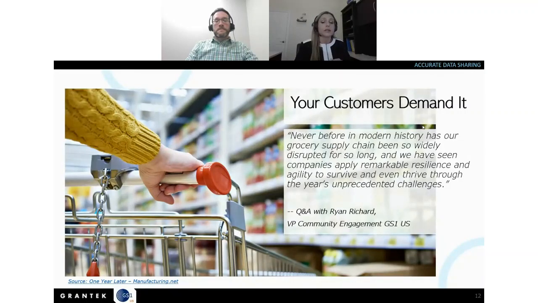The second one is supply chain partners are actually requiring it, not just as a need to do business, but more of a requirement to do business. And also regulatory compliance, which is one of our big focuses in food since maybe September of 2020. And I'm going to share a little bit more of that.